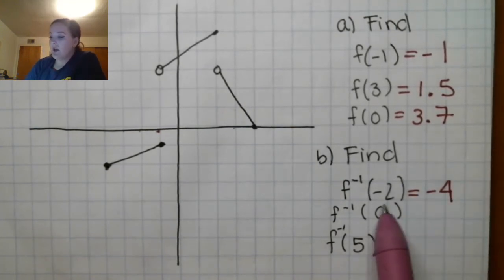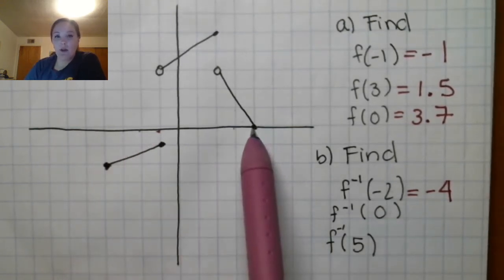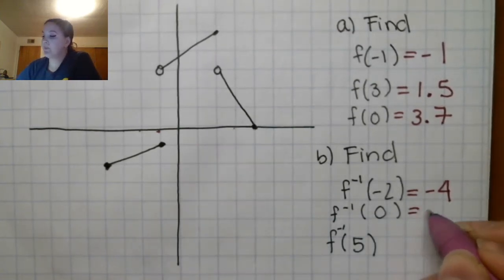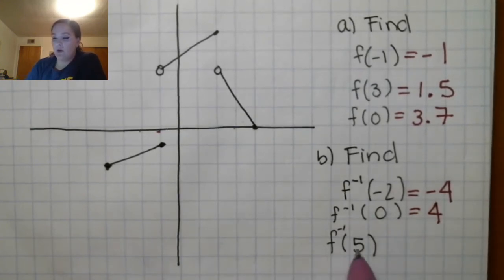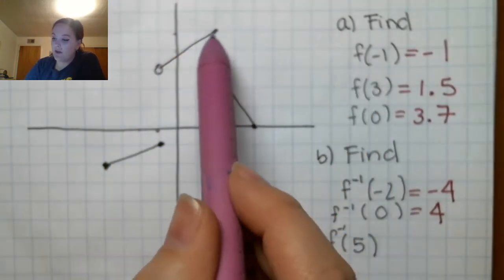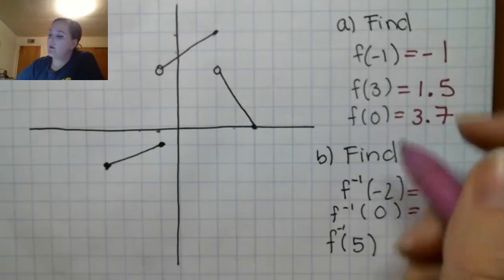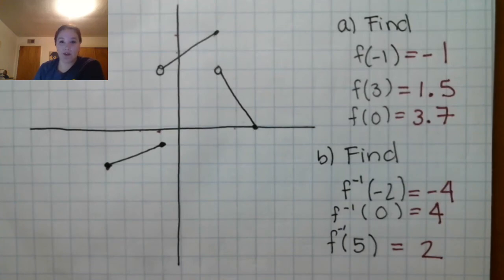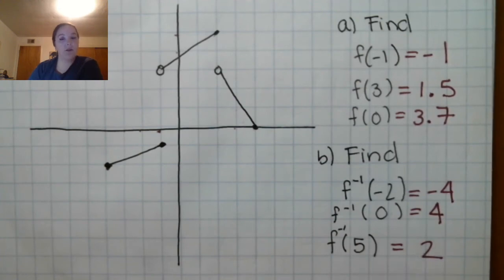We'll do the same thing here. Our y value is 0. So here's where our y value is 0, and we're going to give the corresponding x value, which is 1, 2, 3, 4. And we'll do the same thing here. We're going to go to where the y value is 5: 1, 2, 3, 4, 5. So we're talking about this point, and we'll give the corresponding x value, which is 2, right? 1, 2. So we're doing the same thing that we did with the tables. You're looking for these y values, and you're answering with the corresponding x value.